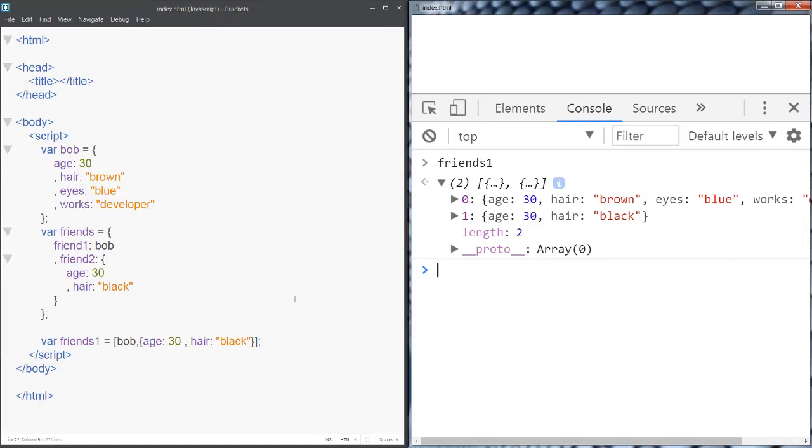So pause the video and try this out. And this is a great exercise to really get used to retrieving that data that's being held within objects and arrays.